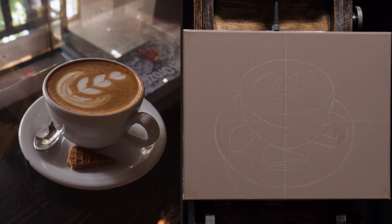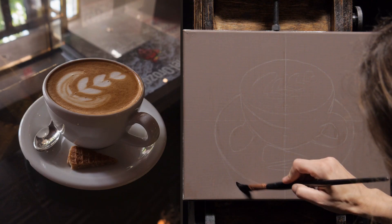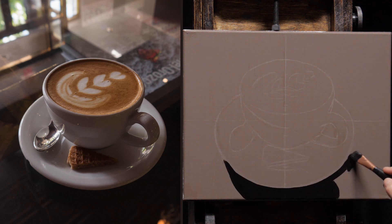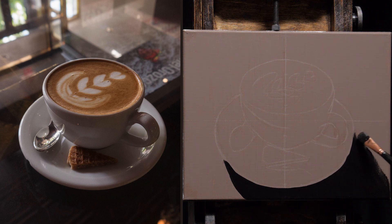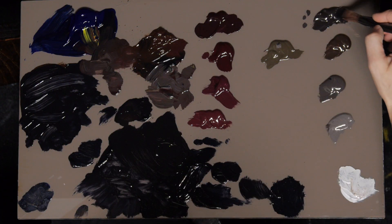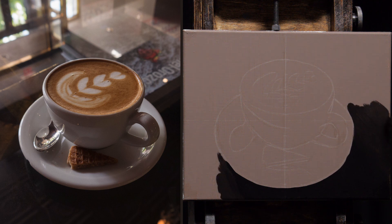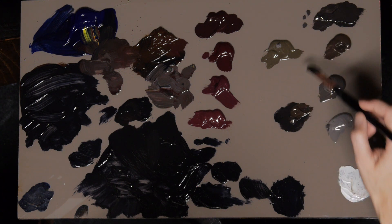So here's my penciling — pretty simple. I wanted to keep it simple because I wanted to paint quickly and keep it pretty rough. First I started with the background. Always, always fill in the background first. I didn't paint the background as it appears in the photo — I wanted to do a very simple background. As you can see, the light is coming from the top left corner, so I painted the shadow and then just filled in with some of the dark browns that occur in the photo.